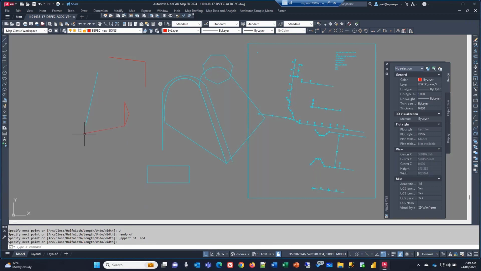So you don't even have to extend these lines, it will do the calculation for you and then go to the apparent intersection. So depending on how you're drawing and what you're drawing, you can use running object snaps, or these snap modes sometimes are more efficient. So you'll see the experienced drafters use these type of snap modes a lot more often, especially when you're drafting things close to each other.